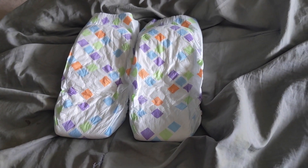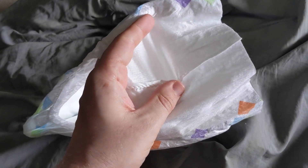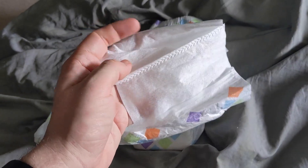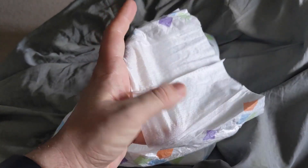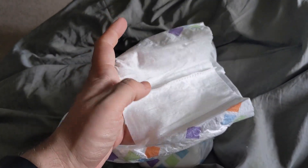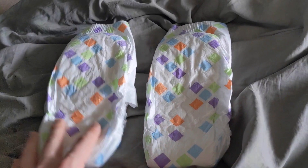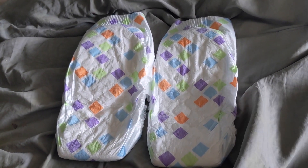One thing these have — and it's going to be a little bit hard to show in the video — is that the sides are a lot stretchier than GoodNites. They stretch in a fashion similar to the Pampers UnderJams, where when it reaches a certain level of stretch, it kind of starts coming undone. That's kind of a good and a bad thing. It does stretch a lot more — it won't rip right away, it will go with the stretch, but it's going to eventually thin out. It will stretch to fit more, but once it gets into that stretched-out mode, it's going to be a lot more easy to rip. But it's not ripping before you can even put it on, so that's a good thing.